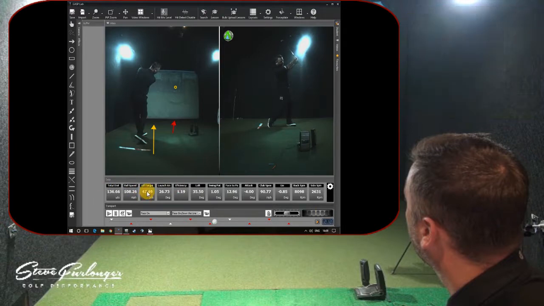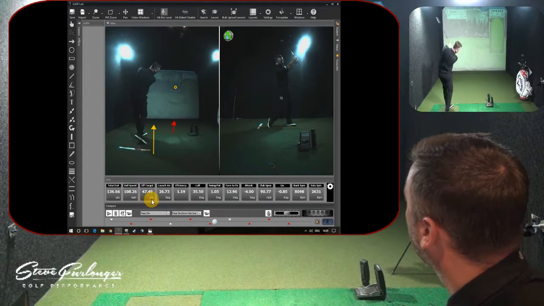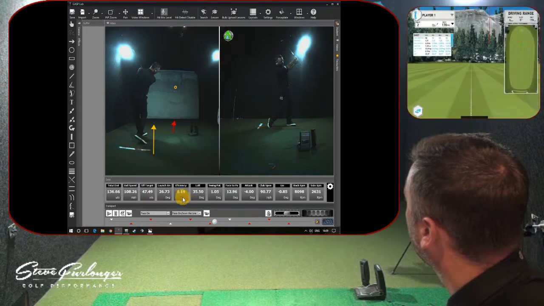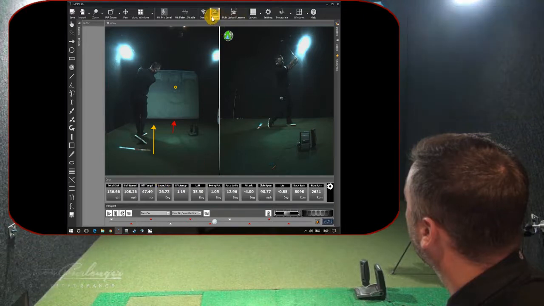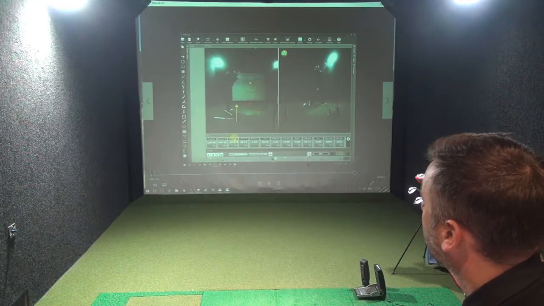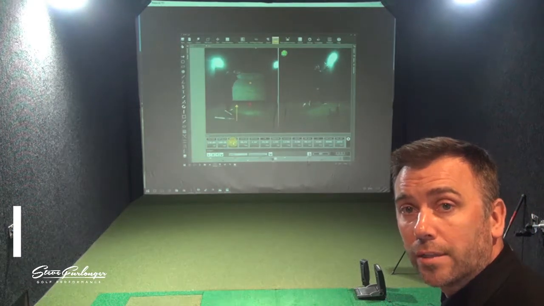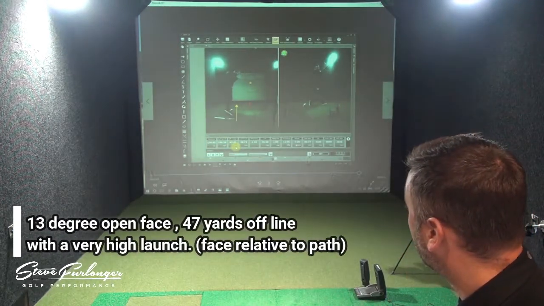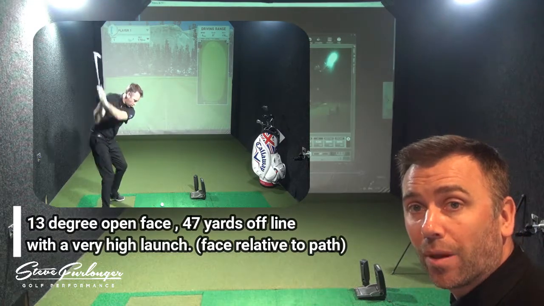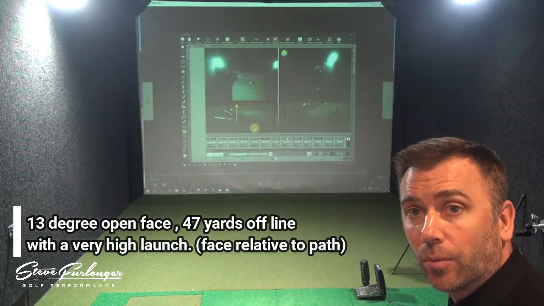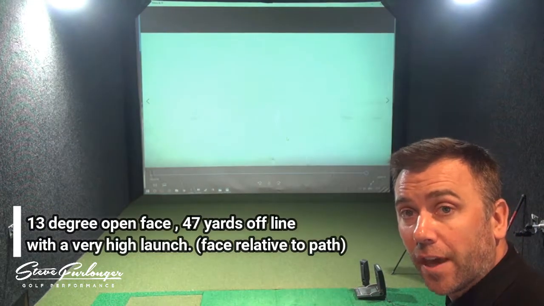Off target nearly 50 yards, so 47.49 yards off target. So that was the neutral path with an open club face, just over 47 yards off line. You can see with the big open club face, nearly 13 degrees, how much that sends the ball to the right and how much it affects.